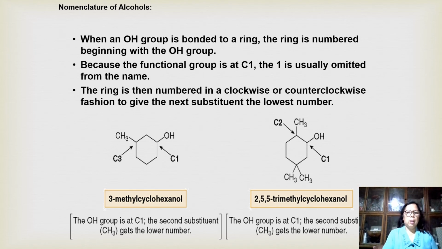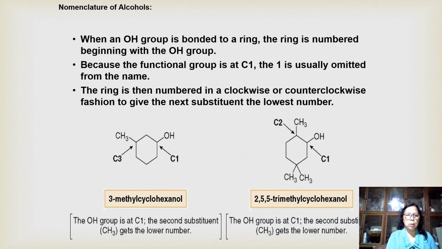These are special instructions in naming of alcohol. Okay, this is an aromatic structure. You have there the OH. Of course, this serves as the carbon 1. So 1, 2, 3, going towards the alkyl group.